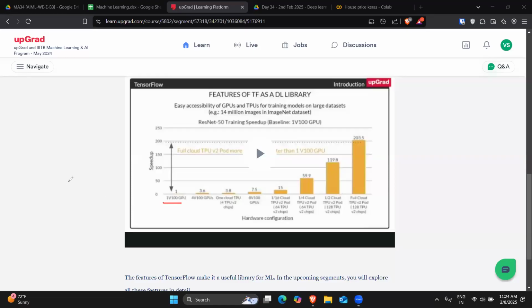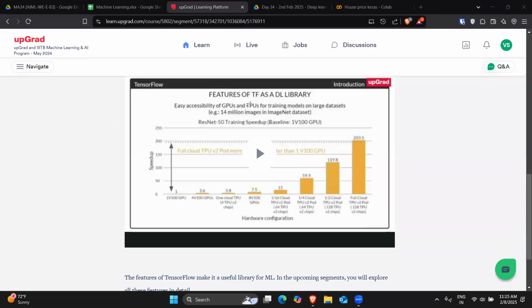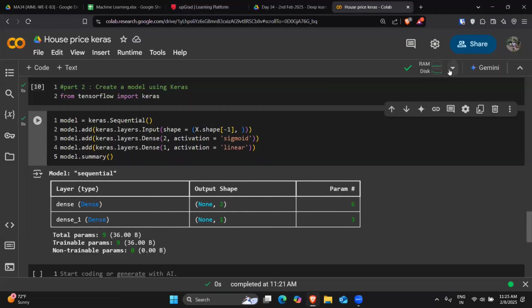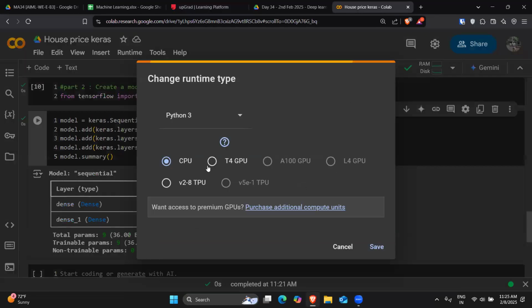Then came the concept of GPU, graphical processing unit, which you can see in Colab. And now, since the arrival of the TensorFlow library, we have the tensor processing unit, that is TPU. That is also very recommended in order to increase the performance of your model, you can use this.